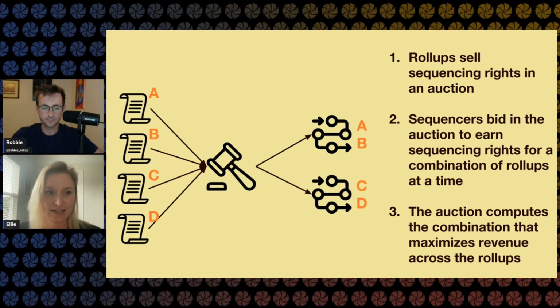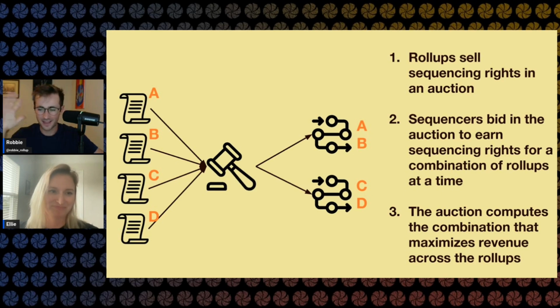Because you could have the case, let's say, that you have a rollup that's really popular and sequencers will bid a really, really high price to sequence for them. And then you have another rollup that's maybe not so popular, and builders are not going to bid as high just to sequence for them alone, but they'll bid a really high value if they can sequence for them and this really major rollup. In this case, it makes sense that most of the revenue should go towards the really popular rollup that's driving the high price of that bid. So this is how we allocate the revenue to each rollup, based on how much value they're adding into the network.